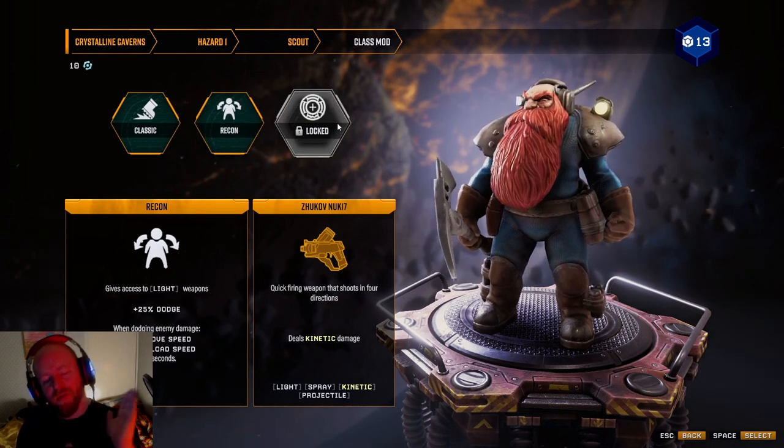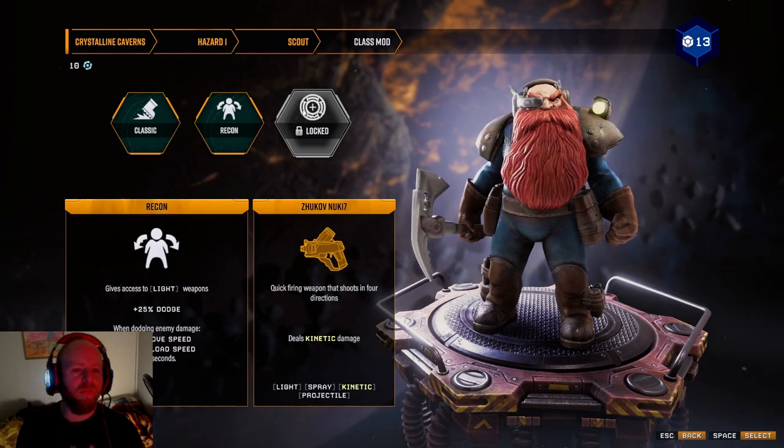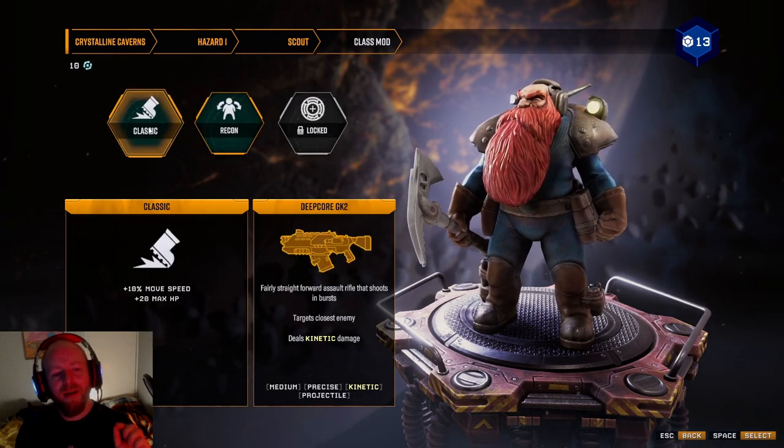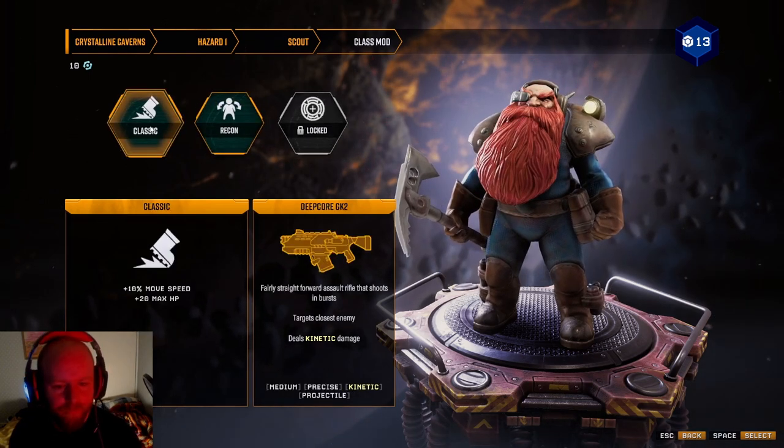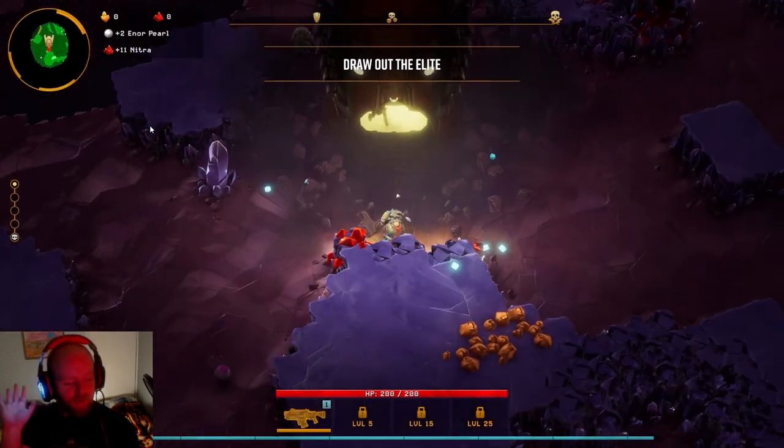Next one, I haven't unlocked, so I don't know what it is. But I think it's maybe sniping, from what I saw. But we're going to go Classico. Let's do it. I'm a classy scout. Classy. All right, controls is literally just WASD.